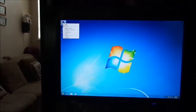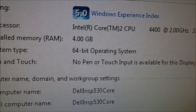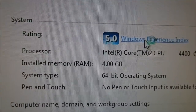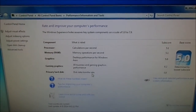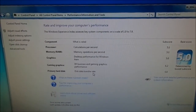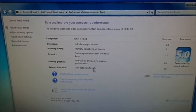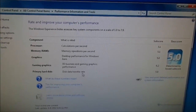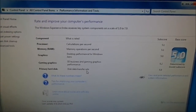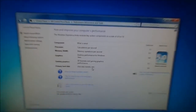Windows 7 is definitely properly installed. You can see from the video before, it's got 4 gigabytes of RAM. The experience got a 5.0, and here's what each individual component got. Processor 5.1. Memory 5.1, graphics for Aero 5.0, gaming graphics got a 6.2, that was pretty nice, and 5.9 for the hard drive, which is expected because this is not an SSD.